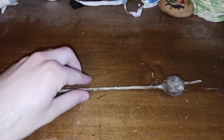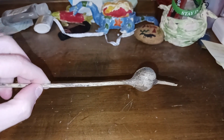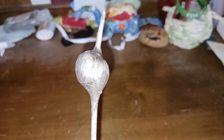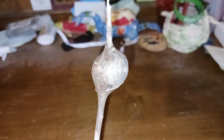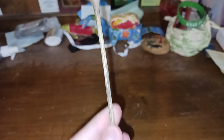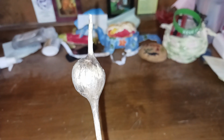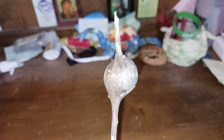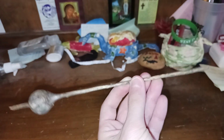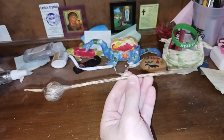So first, let's start with this thing. I think this is a piece of swamp weed, but the reason I brought it with me was because I found this little bulb on it. I don't really know what this is. This could be part of the plant, like an insect egg case, or maybe a little bulb of air that the plant uses to float in the water. I'm not too sure what this is, but that's why I grabbed this, because this is a very strange piece.